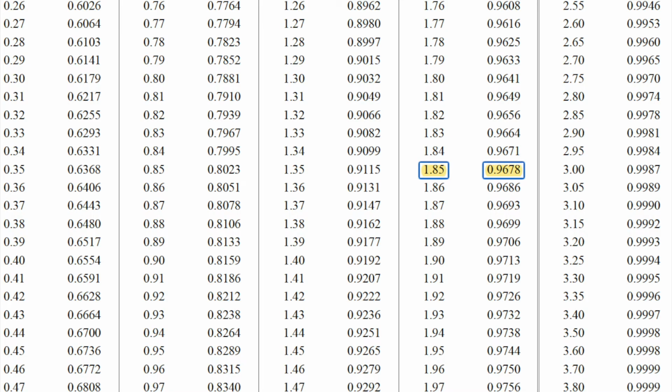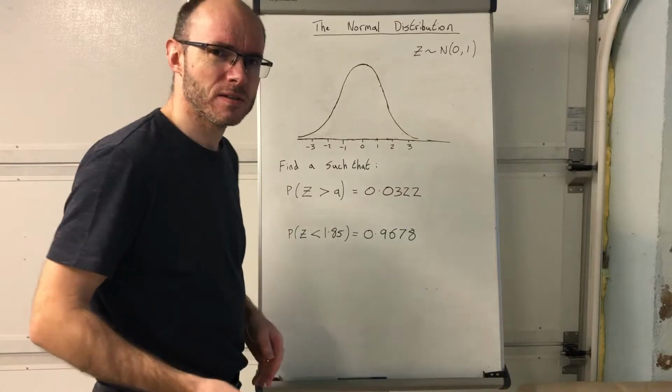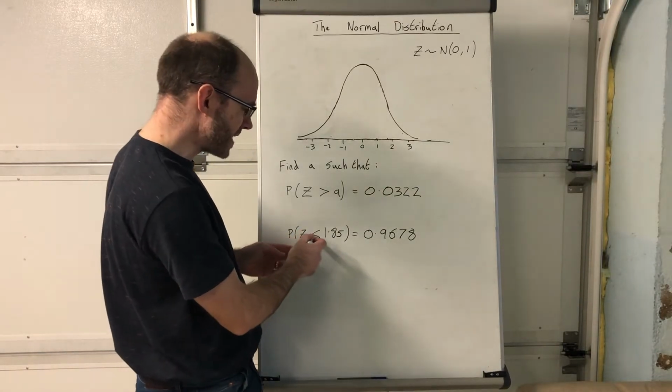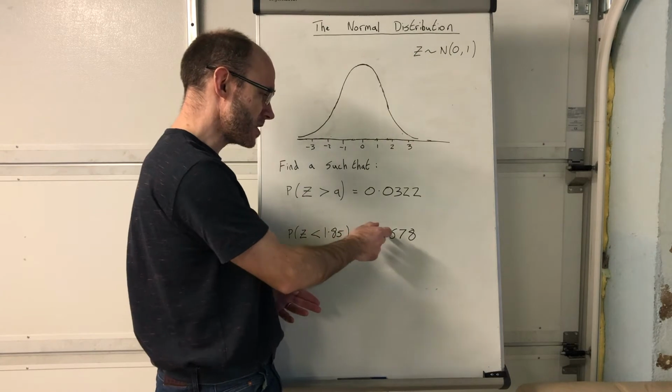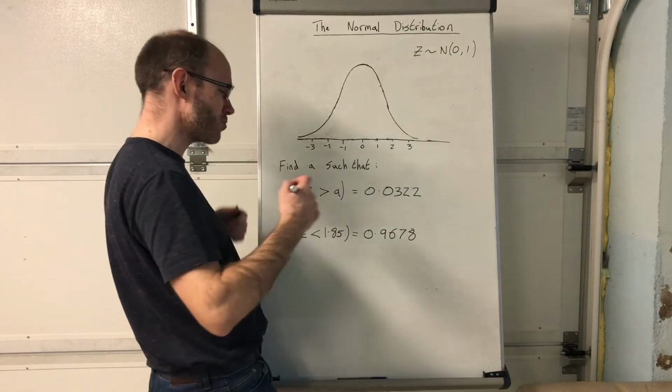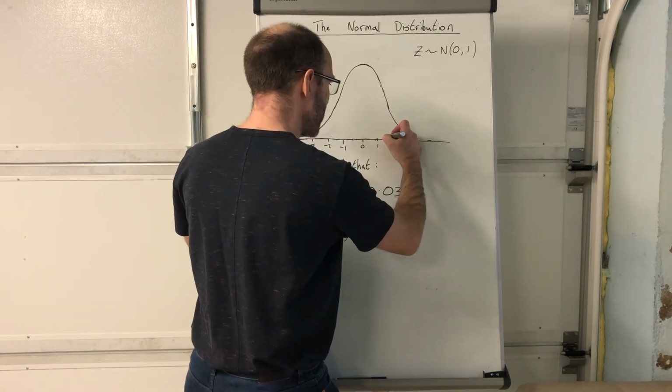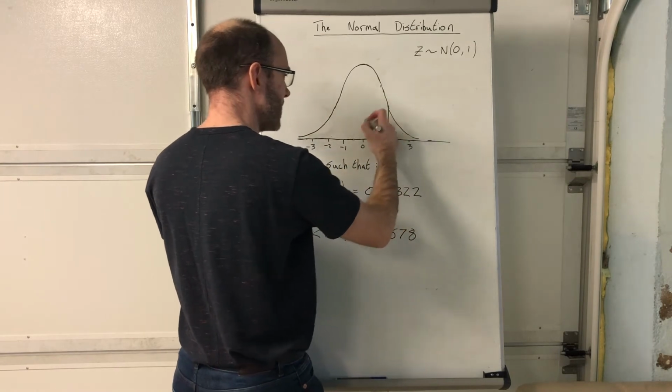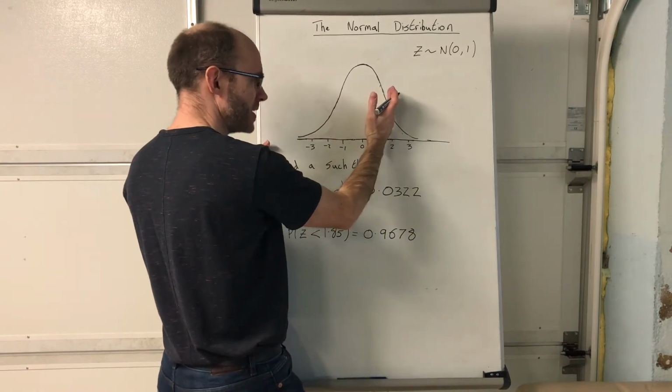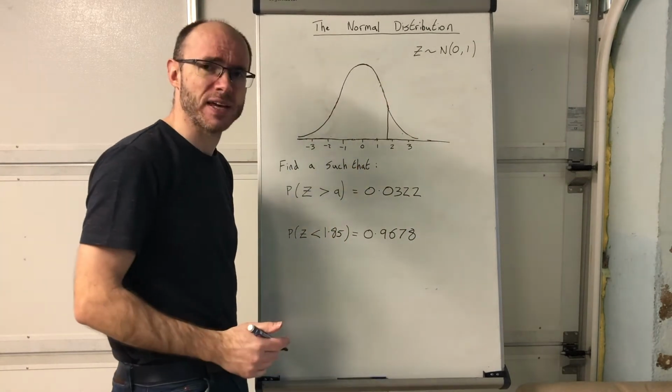Okay, look it up in the table then, you can see I've highlighted 0.9678, and that gives us a value of Z is 1.85, doesn't it? So what that means is the probability of Z is less than 1.85 is 0.9678. Remember, that's how to read that table, isn't it? And 1.85, let's just put it in by there. So probability of up to that point is 0.9678, okay?